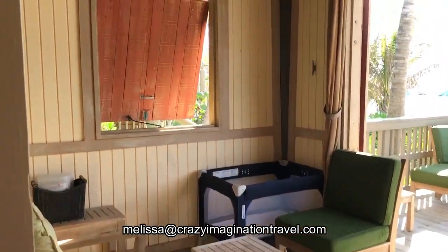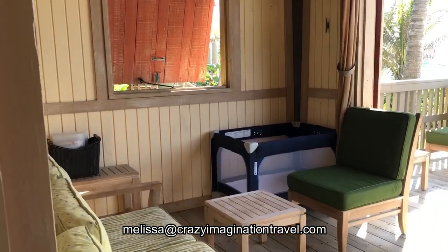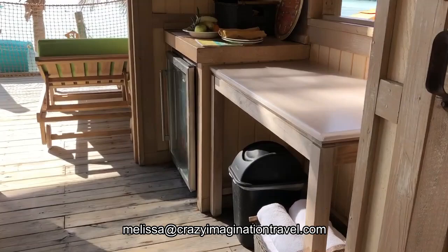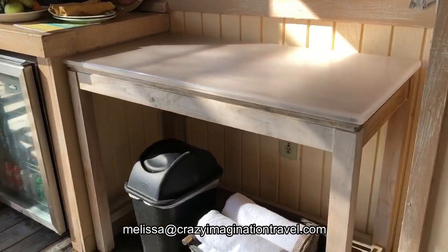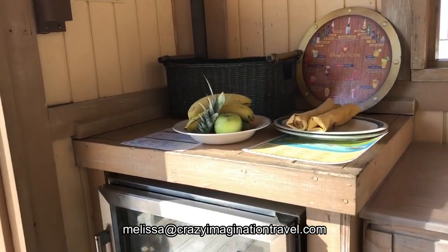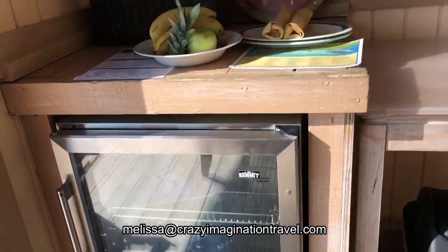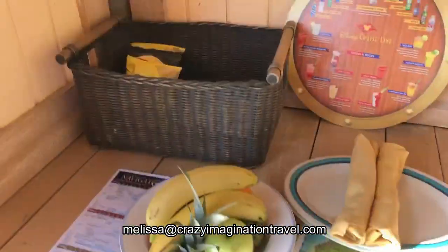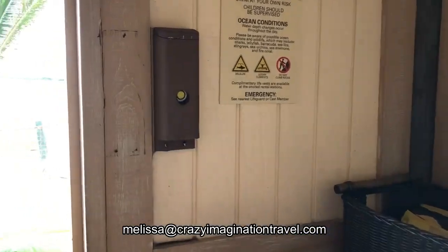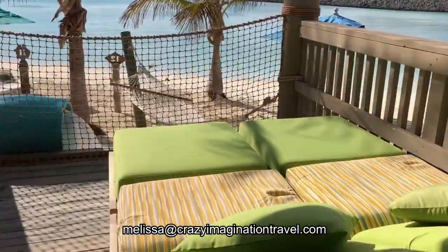We have a pack and play for our guests — just let me know and we can get those put in if you've got a young child. We've got towels, we've got fruit, we've got Coke, water, and we've got cold towels. We've got snacks. And this button is your friend — you push the button and your concierge host comes to get you drinks, whatever you need.